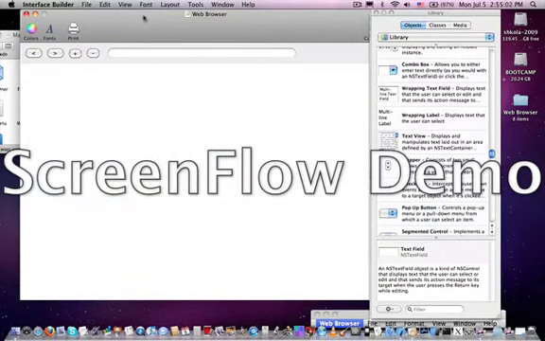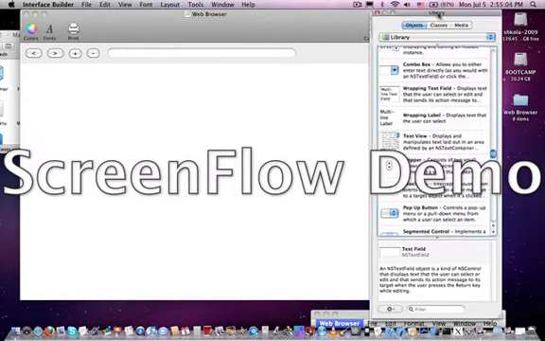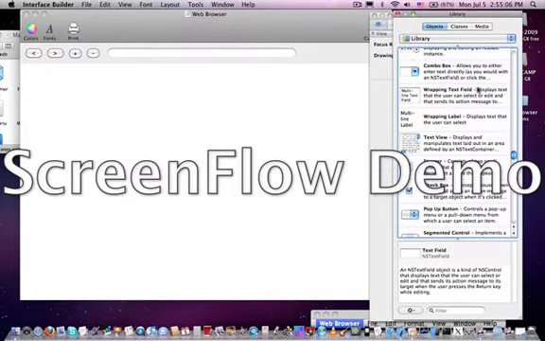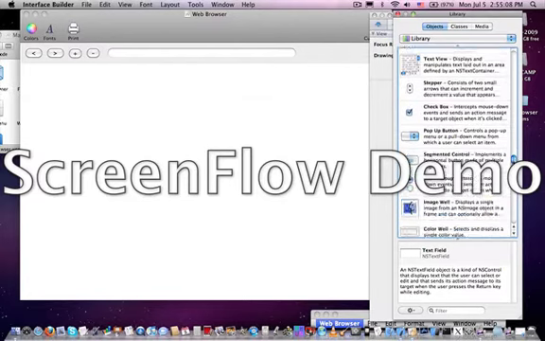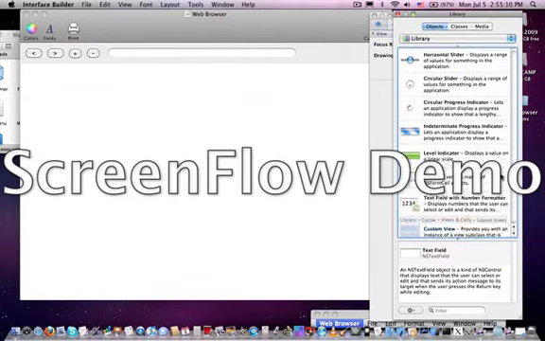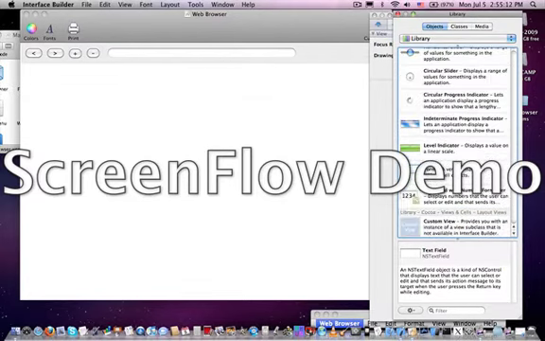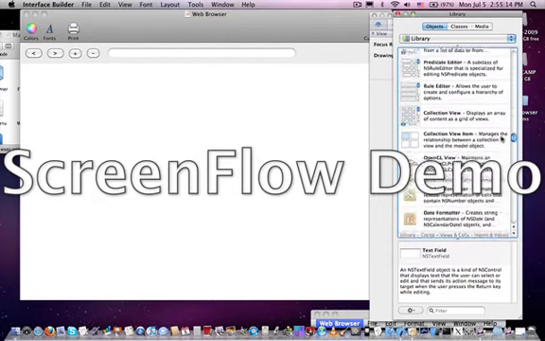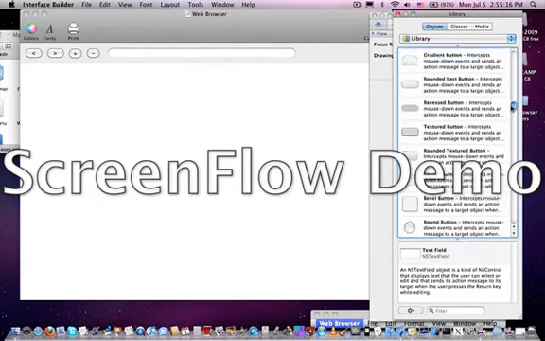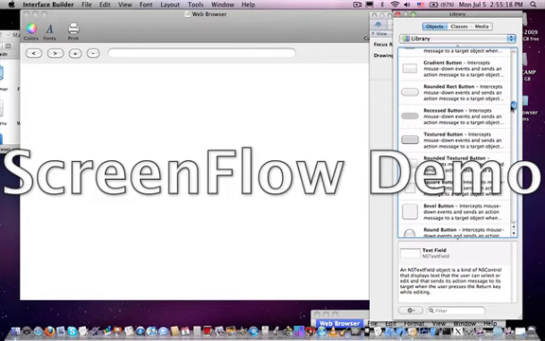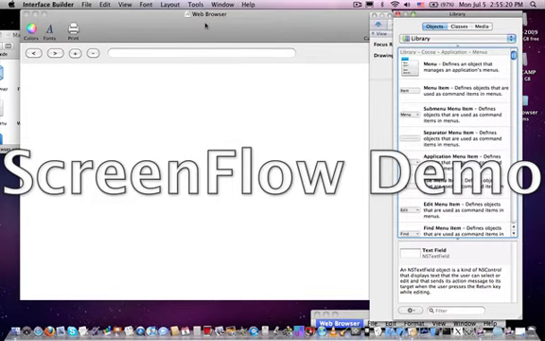So here we've got our simple little web browser interface. Let's just go back to the library, see if there's anything else I missed. Nope, it looks like we are ready to go. So now you have your whole interface set up.